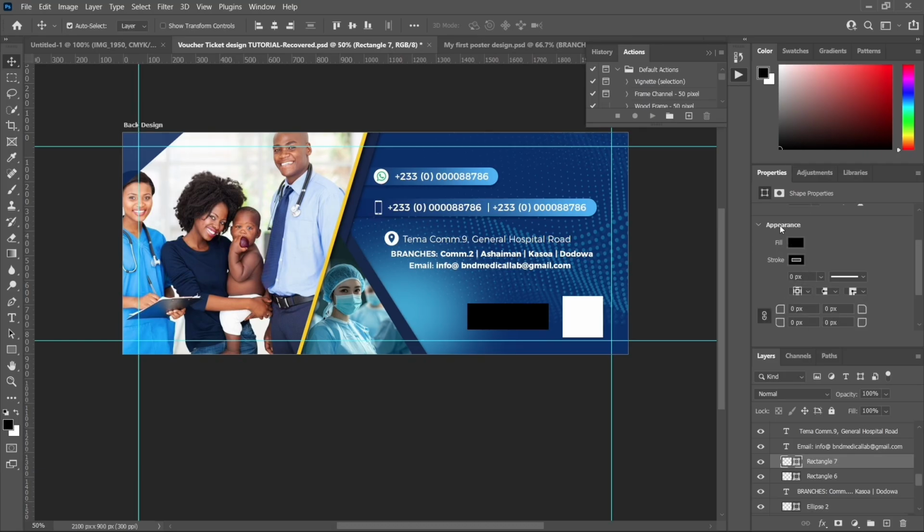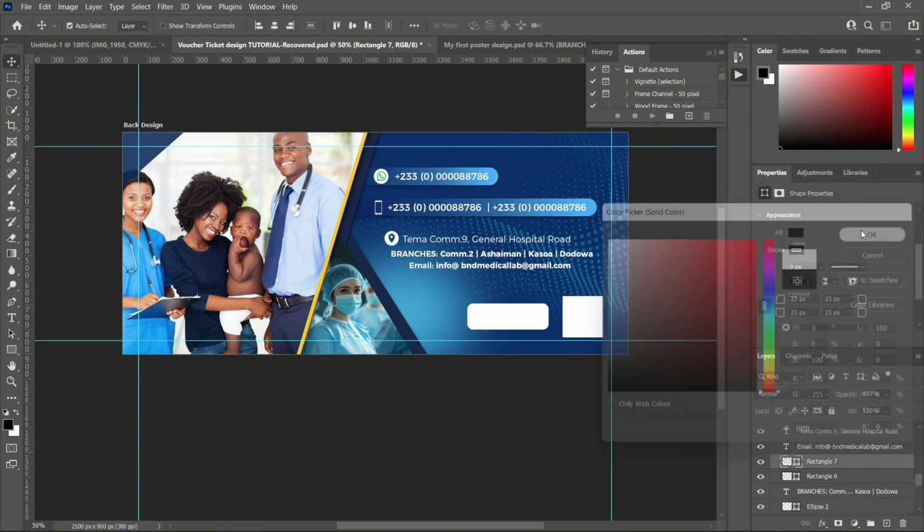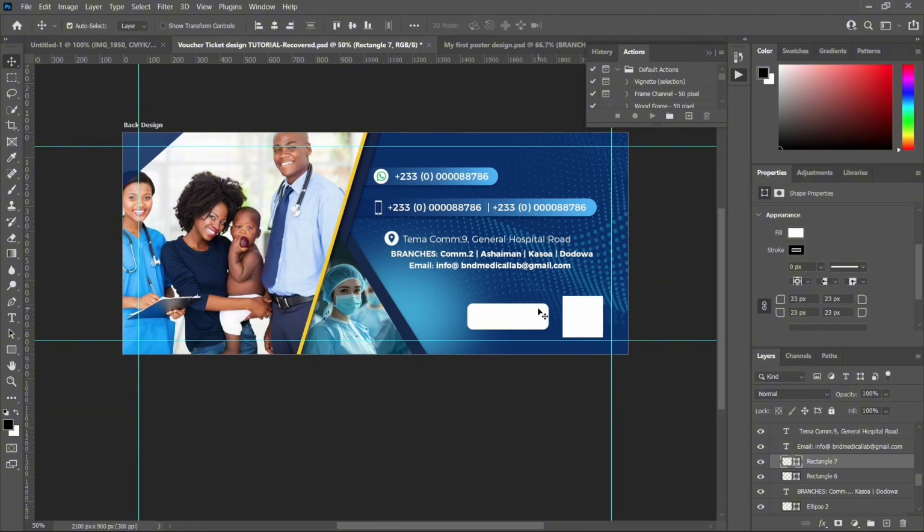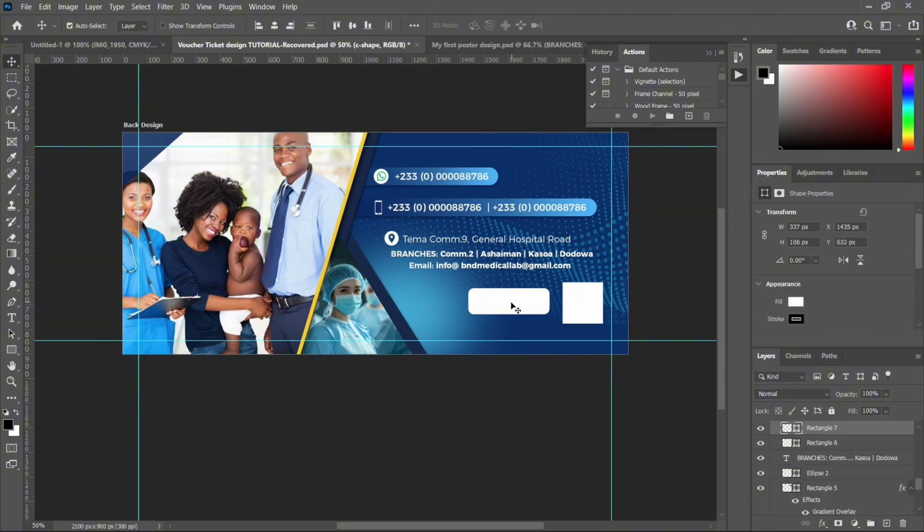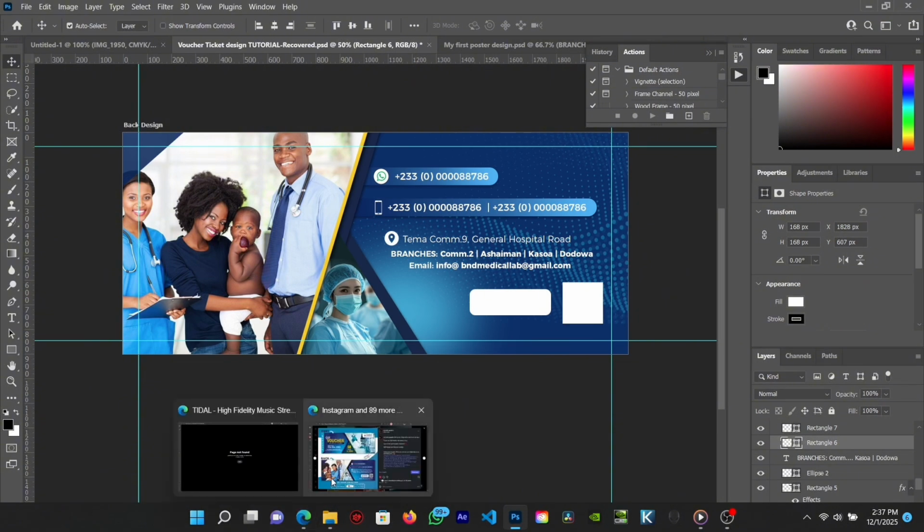And so under the property appearance, let's give it a rounded edge, something like this, and then change the color to white. So in this case, we have something like this. So what we need to do now is, you can get any QR code from the website, in PNG form.